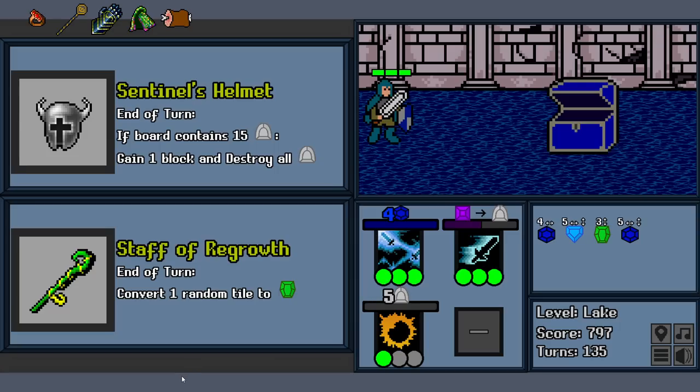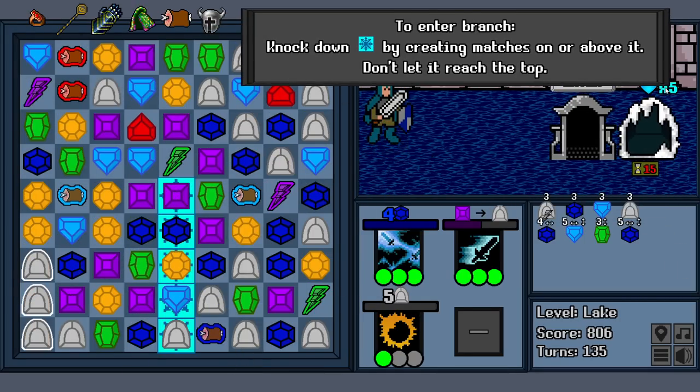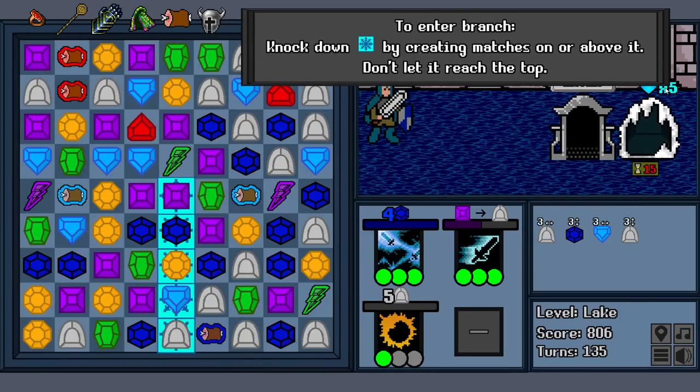End of turn, convert a random tile to green. I don't want either of these, actually. I'll do the gain one. It's kind of at odds, though. Knock down ice by creating matches on or above it. Don't let it reach the top.